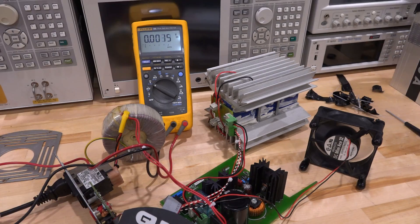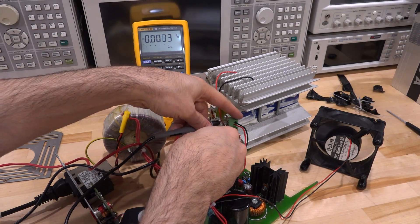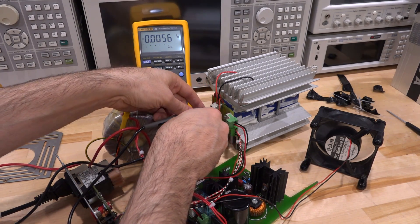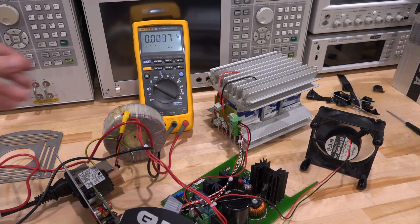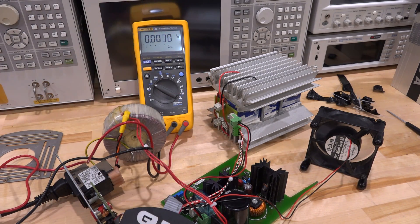Let's do a few more measurements. I have it active again. Measuring the voltage being applied over here we're getting minus 21. But if I measure across the Peltier itself, I get nothing. So the voltage is simply not arriving at the Peltier elements. The problem could be in this tiny little passive board. So we should take a closer look at it.